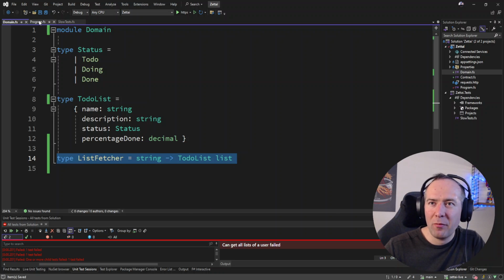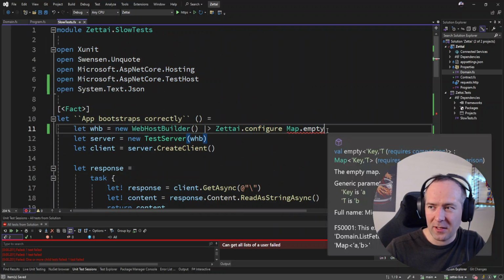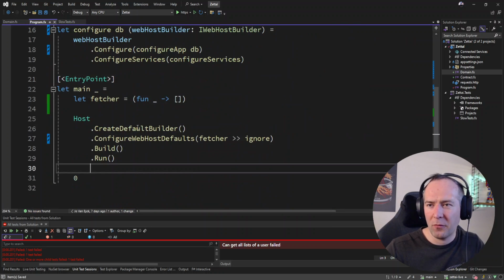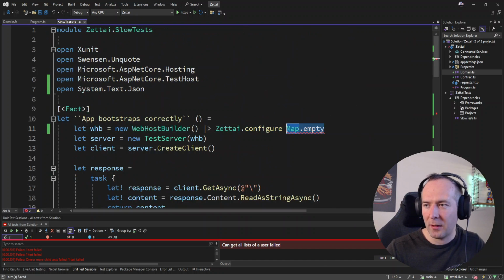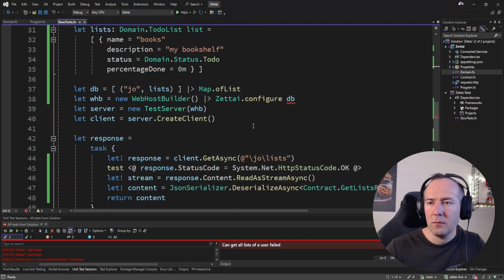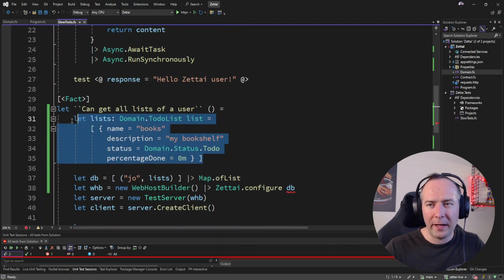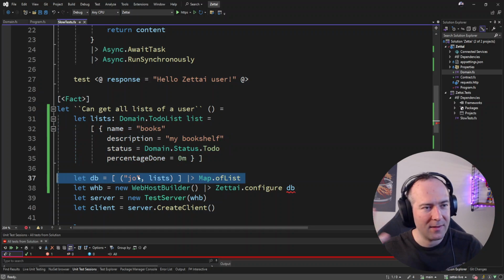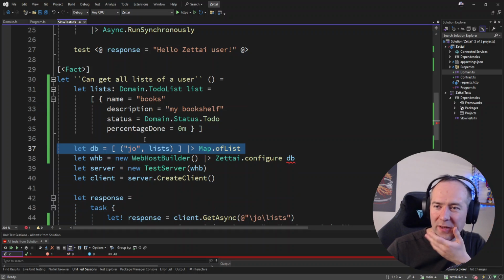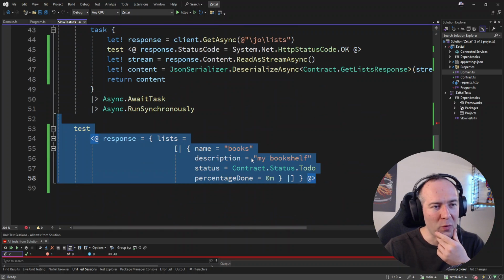Anyway, so we declare our type, our program is compiling, but our tests are blowing up because we need this list fetcher here as well. I'm just going to grab this lambda, this anonymous function, and feed it in for now. For the test that we're writing right now, I do like to see this map in here. It's very clear that this is the input, this is the database. So I am going to use this map because it's very clear in the arrange phase of my test. This is the data, I do something and I get it out. But we need a list fetcher for our code.